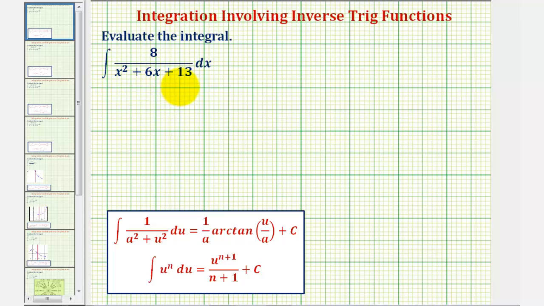But we can manipulate the denominator to make it fit the integration formula given here below, which results in an antiderivative involving arctangent, where a would be a constant and u is a function of x. So we need the function of x to be a perfect square. If we complete the square on x squared plus six x, we can make it fit this form.